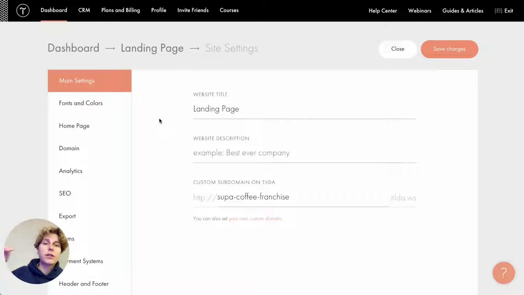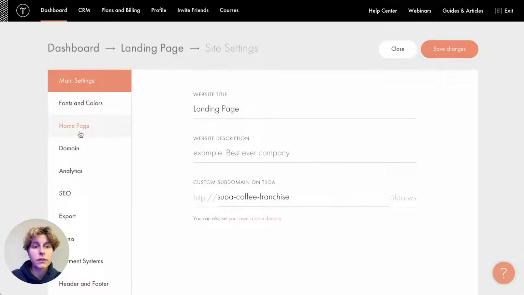And then each page has its own settings as well. So now we are in the site settings, the general settings for the entire project. And here you can set the website title, which will be visible only for you on Tilda, right? Here you can modify the custom subdomain that we created during the publication of the page.